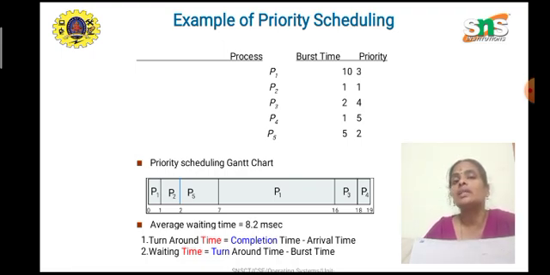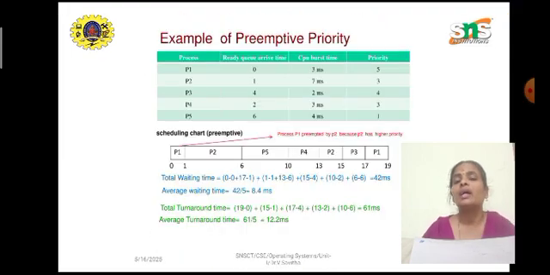And here comes another example where we have the arrival time also. Based on the arrival time, the priority has to be checked. If process P1 enters at arrival time 0, there are no competitors, so obviously process P1 has to be given the priority to be executed. Whenever the arrival time is given, for each arrival time increment, we have to see how many processes are in the ready queue for the competition. Then we choose the highest priority process, and that will be executed by the CPU.